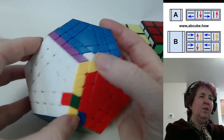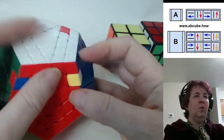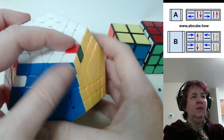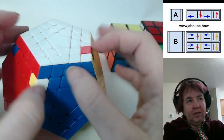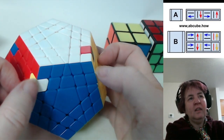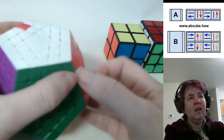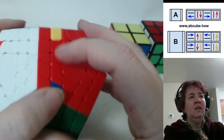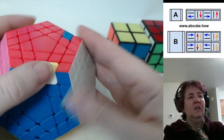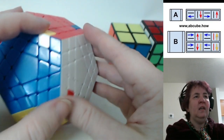All right, so white is now correct except for 1 piece. Okay, so keeping that, I'm going to reserve that 1 piece, and I'm going to start getting the sides done. So this one is correct, this one is correct, this one is correct. This one wants to go here, and this one wants to go here.